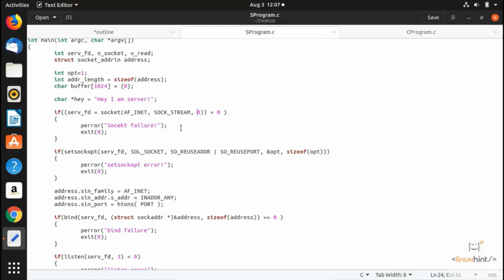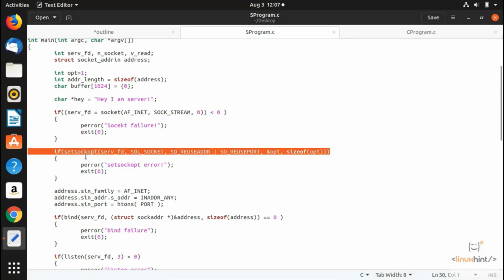Okay, so next method that we have here is the setsockopt. Okay, so the first thing that we have here is the integer socket FD, or the server FD. In our case, we have named it that way. Then we have SOL_SOCKET, which is the integer level. Then we have the opt name, okay, the next argument. Then we have the opt value.